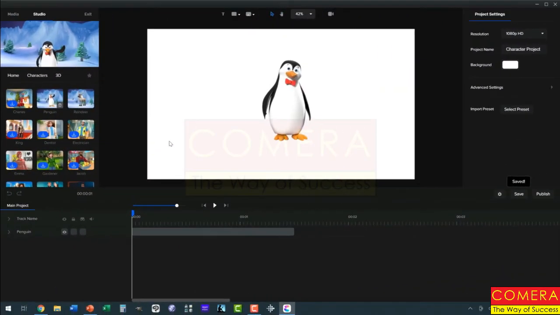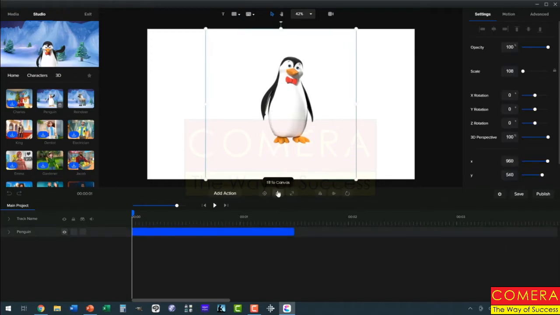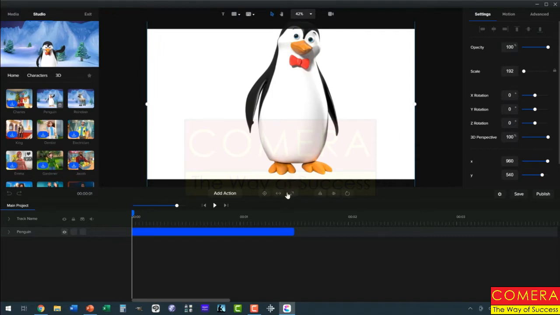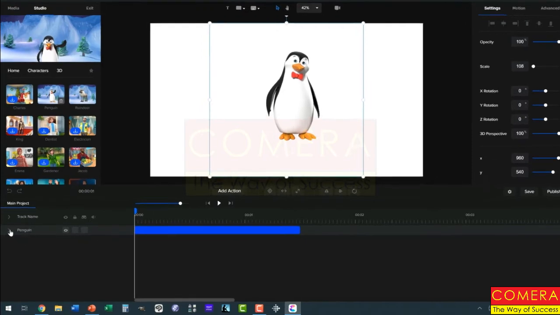Here we are in Create Studio, and my penguin finally showed up. So let's take the penguin and we'll say fit to canvas, so we'll get it up just a little bit better. Actually, what happens if we go expand? Oh, that is too big. So let's fit him to canvas. Now what happens whenever you bring a character in, or any element that can be animated, in fact any element can be animated, is that it creates a bar down here on the timeline. So let's play with the timeline.